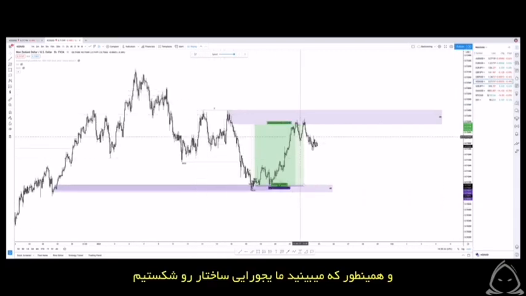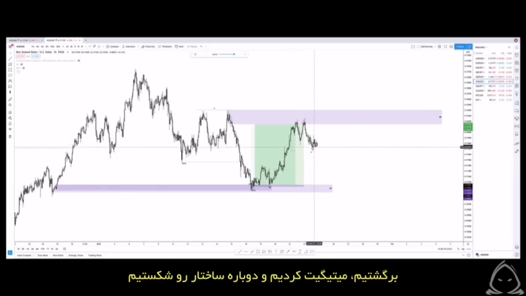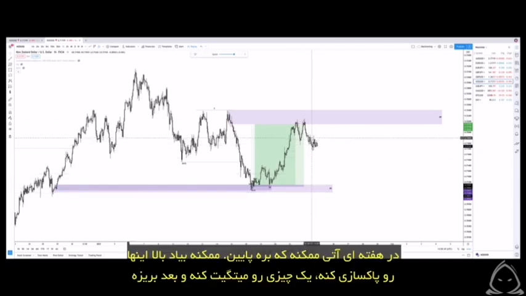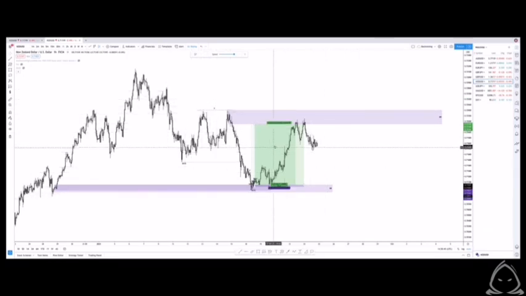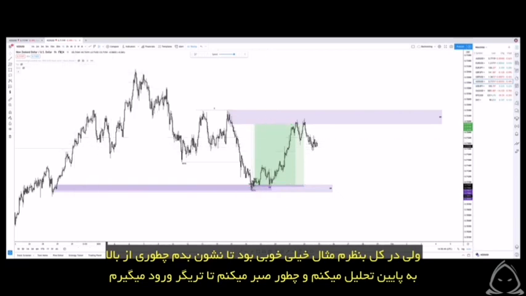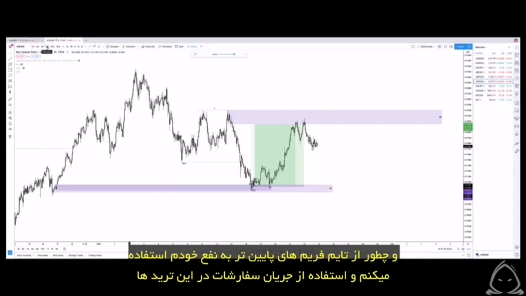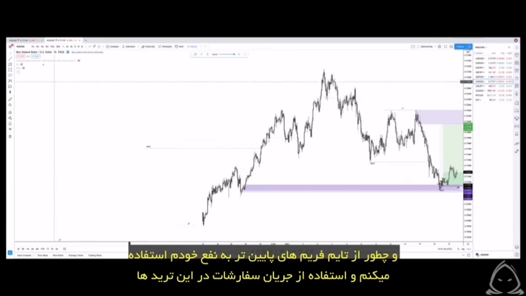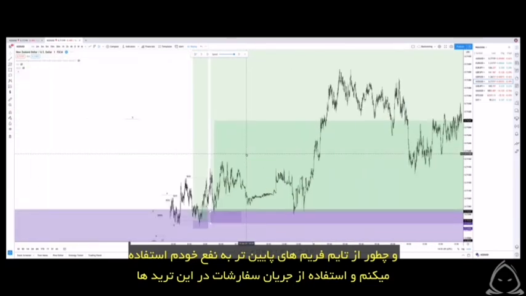And as you can see now, we've broken structure, come back, mitigated, broken structure again, but it hasn't completely gone yet. It may well sell off in the week to come, but it might come back to sweep these, mitigate something above, and then we might sell off. But overall, I just thought it was a really good trade to show you guys how I would approach it from top-down analysis, how I would wait for my area to be triggered, and of course how I would enter, using lower time frames to my advantage, and using order flow to get in these trades.